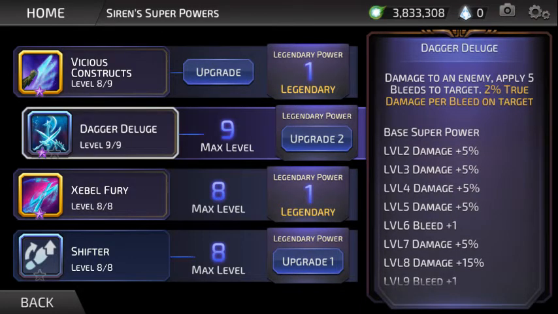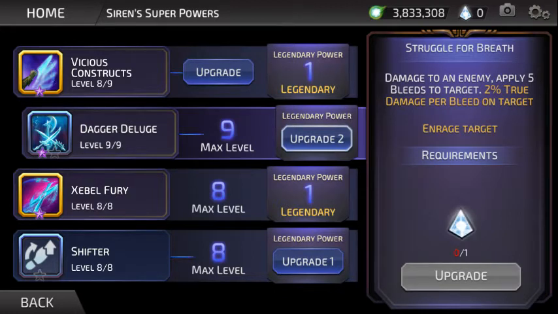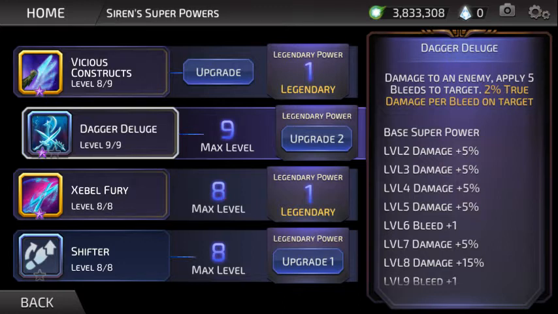So the legendary upgrade number 1 is 2% true damage per bleed on the target. The second upgrade is to enrage the target. Now, I want to point out that the 2% true damage per bleed on the target is very, very, very effective at removing Deathstroke's awareness, because each one of those 2% proc individually. So in just using Dagger Deluge, you can remove up to 6 awareness with those true damage between the bleed, the attack, and all the true damage that she would deal. So she can get a lot of true damage through, and she'll still damage Deathstroke just a little bit.